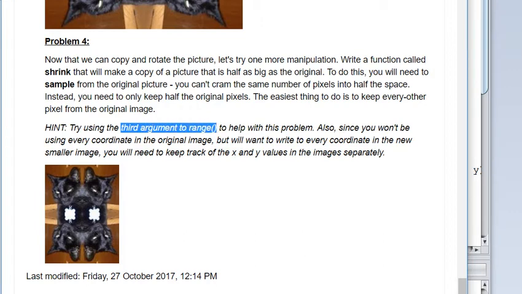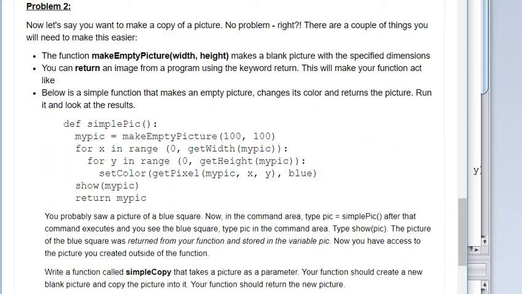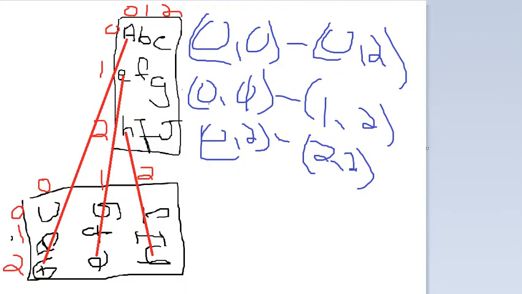How I solved problem 3 is I just drew a simple picture, ABC, a couple letters, and I drew the translations of where I wanted them to be, and so I just gridded them out. I used a 3x3 pixel simple image, and you'll notice that when you translate A and E and H, as that's how we'll iterate through this image, we'll hold X constant and we'll go down the Y, so we're down that column.